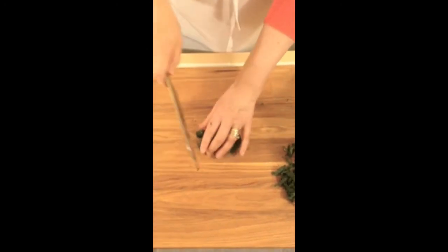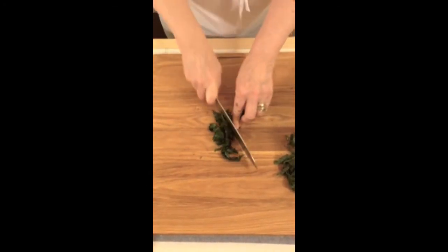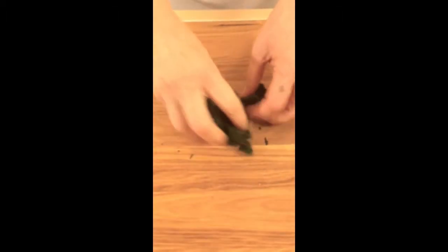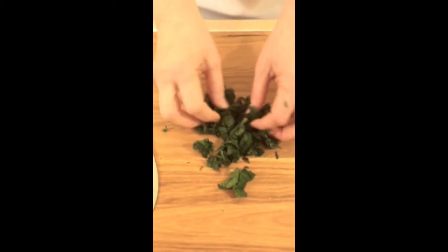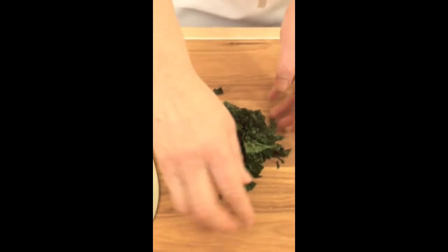This is when you chop it, and you don't chop it as fine as this. Still keep the point of the knife down. Just do a couple of big cuts one way, and then I usually do a couple of cuts the other way, and then you've just got little bite-sized pieces, which are great for pastas or for soups, you know, or just to eat on its own, or to stir fry with a little bit of garlic.